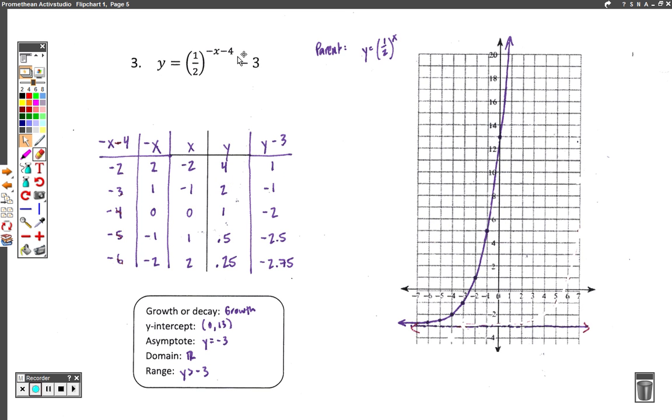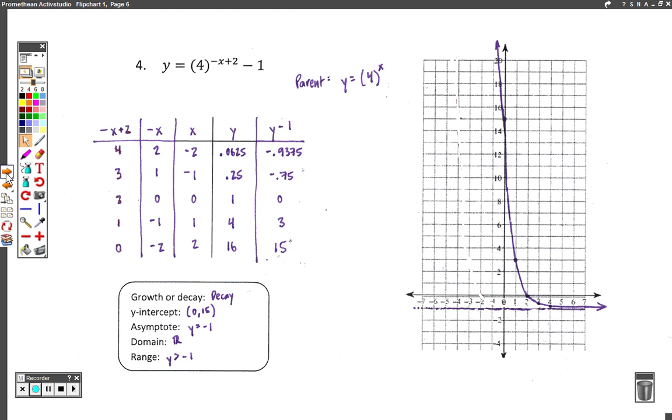So this one we also had a little confusion. Because we're going to factor out this -1, it ends up being x plus 4. And then again here we're going to do the opposite of x plus 4, which is x minus 4. So it ends up being the opposite and then the opposite, so it goes back to kind of what it was originally. So check those out. And again, I'm not going to throw one of these at you on the quiz tomorrow, but I just wanted to clarify what was really happening there.